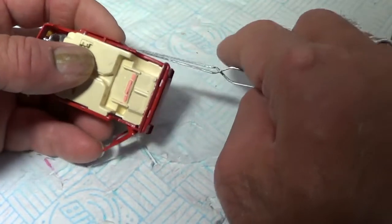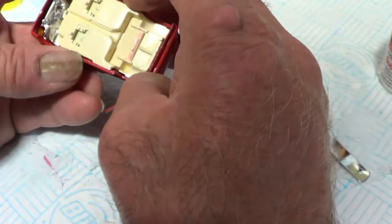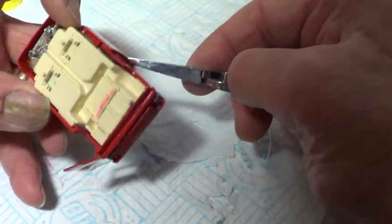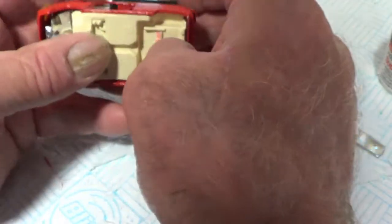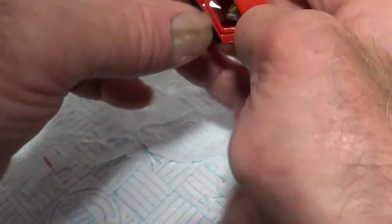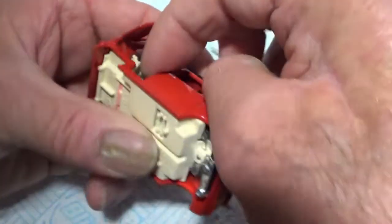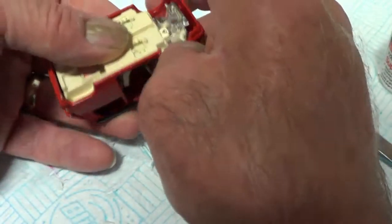I'm wondering. Okay, I think that's what I was messing up. Now these don't seem to line up. Right, that's what I was doing wrong. That's in now. I should have left this door out. So that goes in afterwards, I think. Okay, that's it.